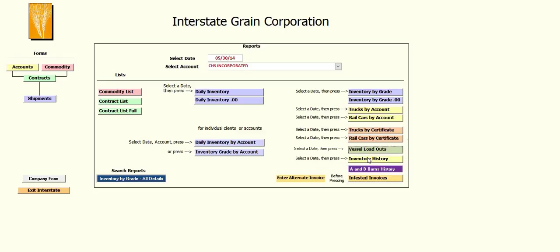You can also have an inventory history, and here what it does is it keeps all the entries together, and it gives you a running sum of what's been loaded in plus the current inventory, and is used for accounting purposes.